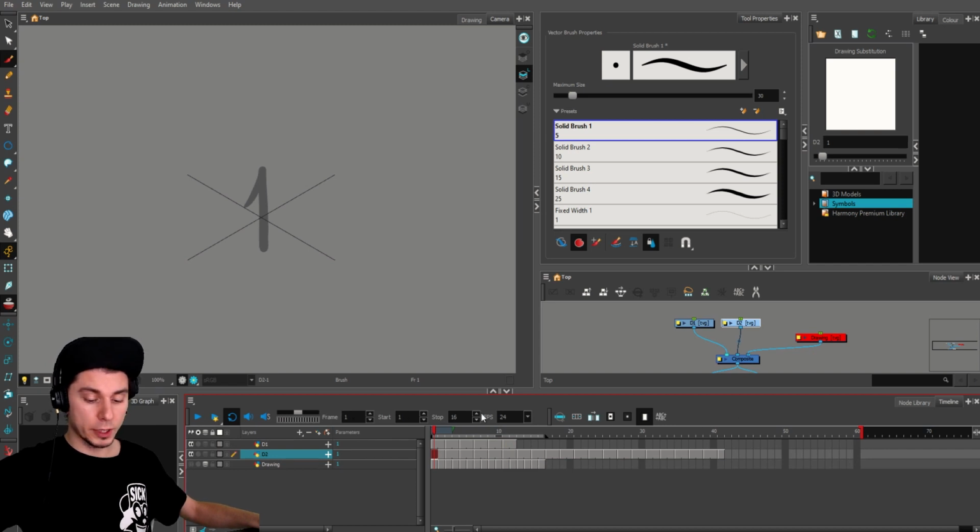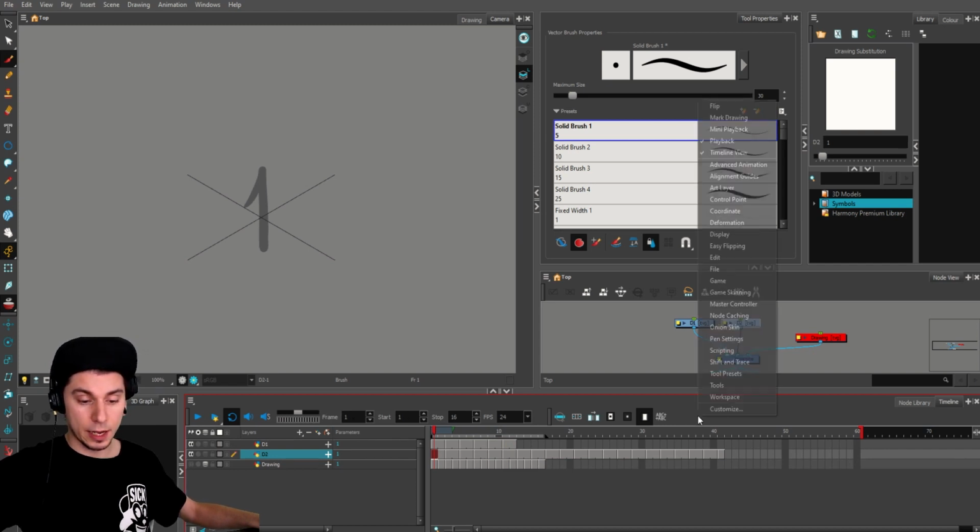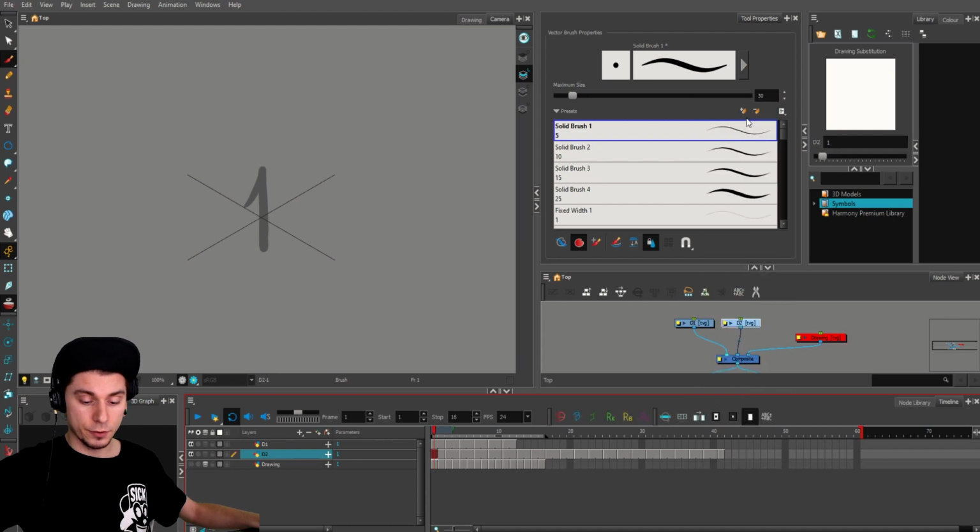The other handy toolbar that I like to have is this mark drawing toolbar, which can mark our drawings. For example, if you are creating loops, you can see where the starting loop is or where the keyframe breakdowns are. This mark selected drawing as in between is broken, but it worked perfectly to just deselect what we have selected.